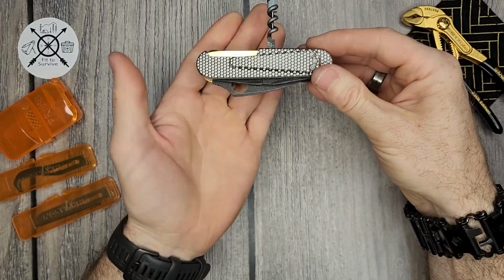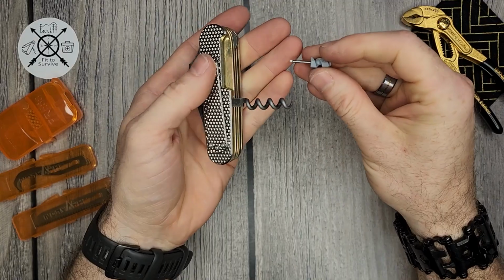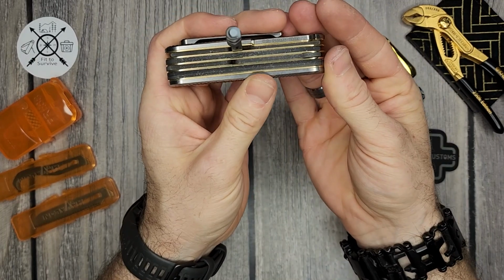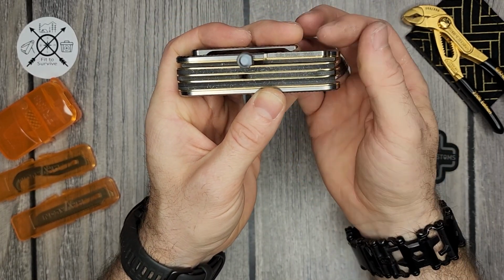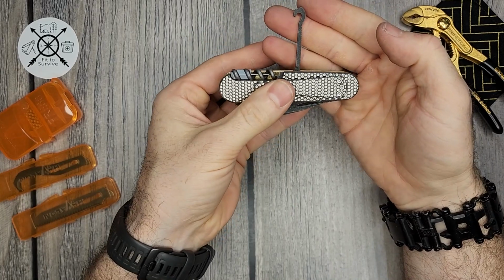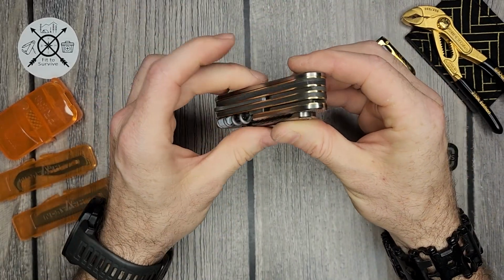All right, then on the back, for the back tools here, we have the corkscrew, and of course the mini flathead screwdriver in there. Here you can see really well the brass liners. And also right here, if it'll focus for us, you can see a serial number from Daily Customs. This one is 26 out of 99. And the last tool for the back is the multi-purpose hook. All right, so that is all for this tool.